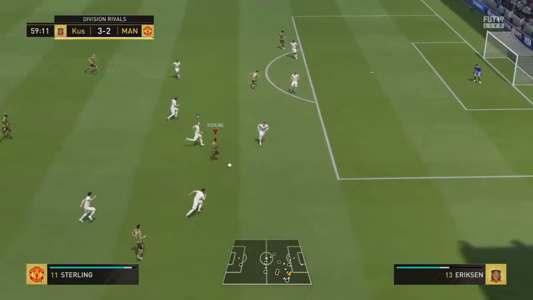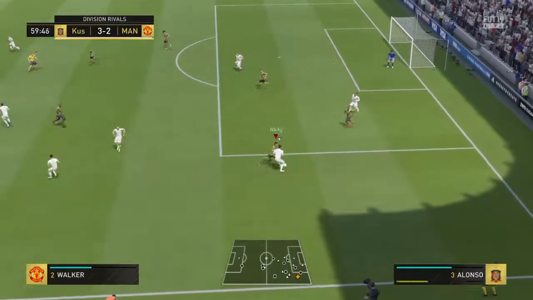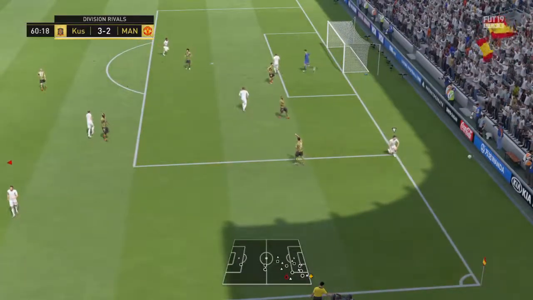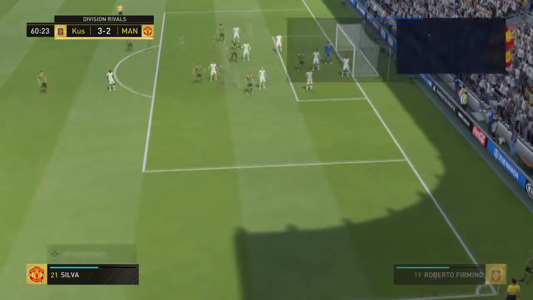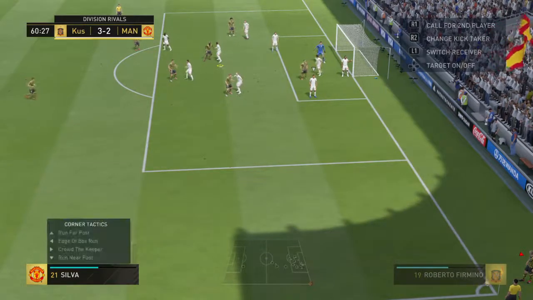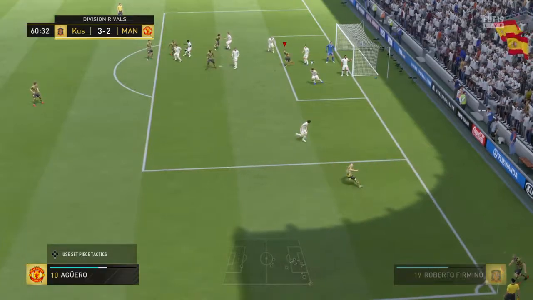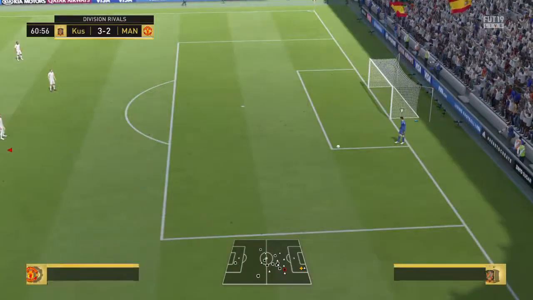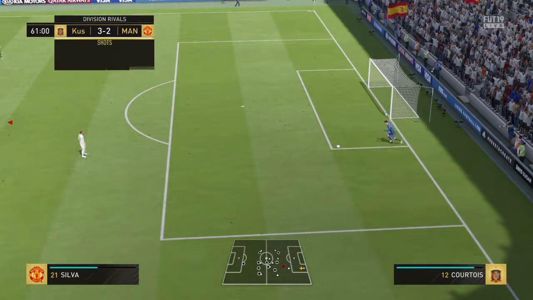Good work, really, to read the intention of the pass. In quickly. Coming up now, a corner. The ball's just deflected behind for that. Played in by Silva. Aguero! Oh, really close. Great technique there. Oh, there's no finer sight than when you get that right. Unlucky.